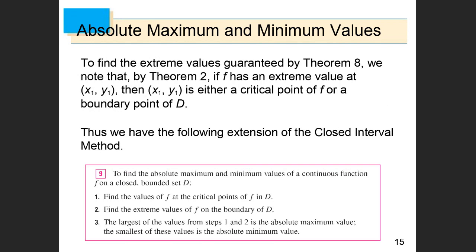Okay? So there are a couple of definitions to follow, but first the procedure: how to operate to find the absolute maximum or the absolute minimum values. Find the values of f at the critical points, where the derivative is equal to 0 or the derivative is not defined. Then you find the extreme values of f on the boundary. So you have to find the endpoints and compare the values at the endpoints with the values at the critical points and pick the best ones: the max for the max and the min for the min, to conclude which one is the absolute max and which one the absolute min.